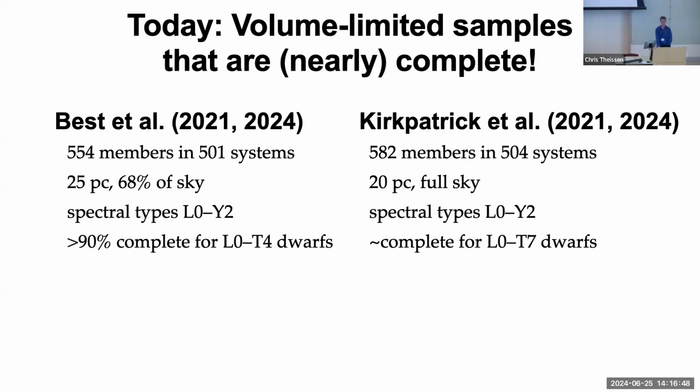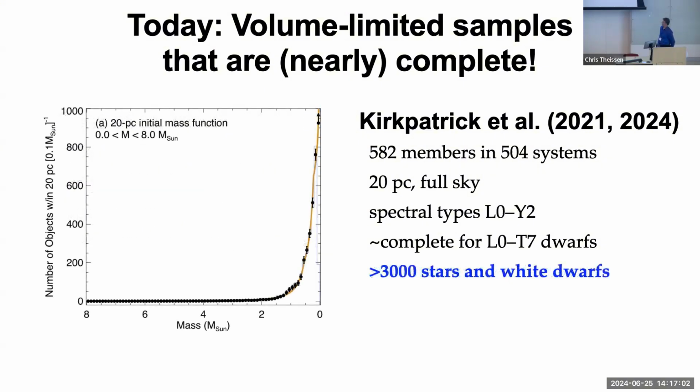And I want to point out as well that David Kirkpatrick et al., their new sample includes not just the L, T, and Y dwarfs, but also the stars and white dwarfs that are in this volume-limited sample. So they've begun to work on the mass distribution for the entire sample, which is just awesome. That's been a goal for a long, long time.